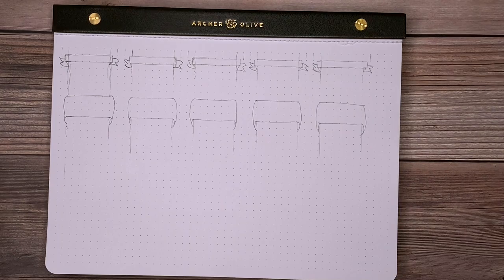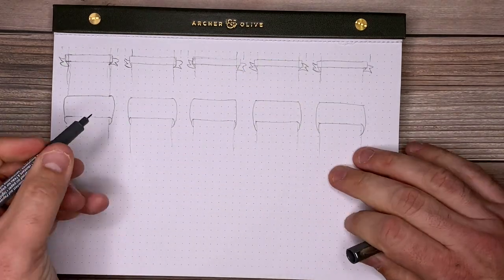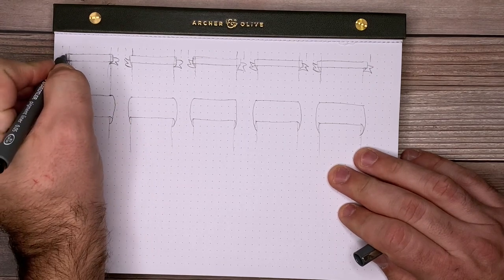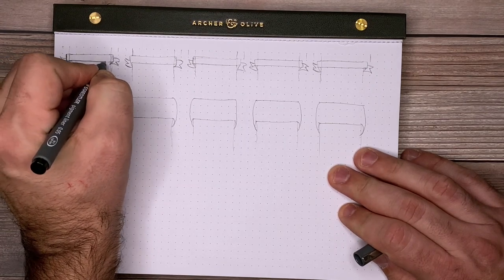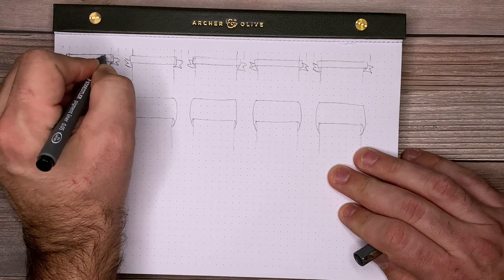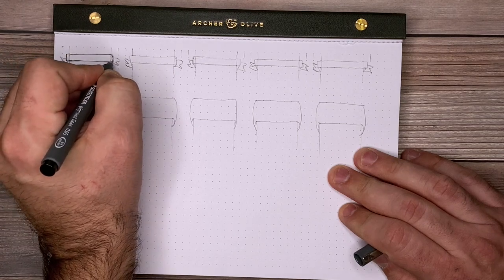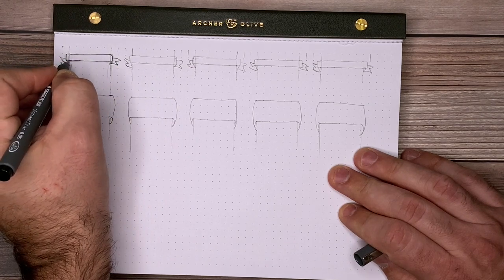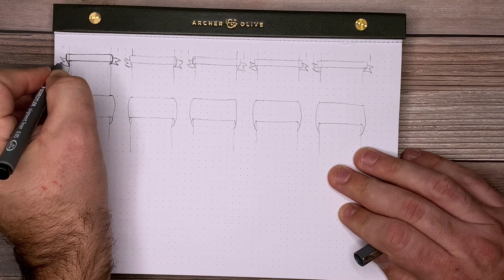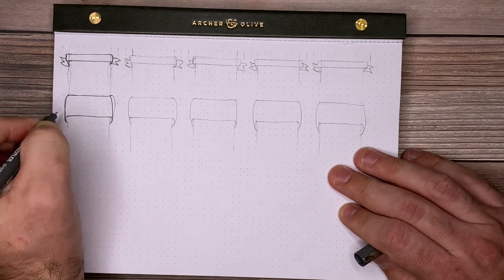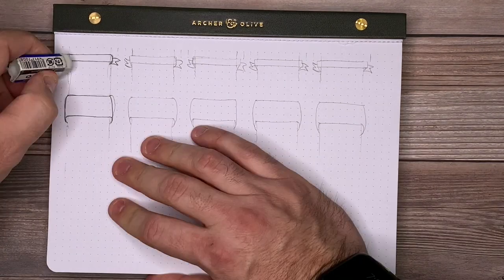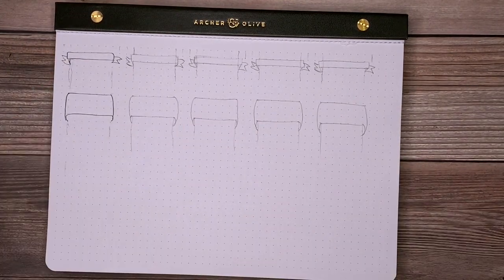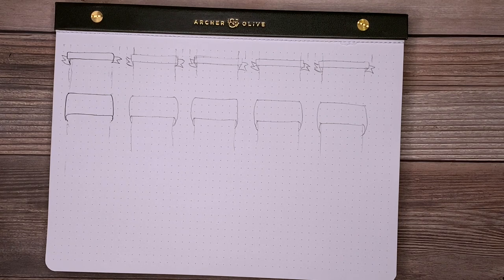Now that we have all of these, if you want to, you can take your fineliner or pen and just outline the main banners here that we're going to paint in. When we lay down the paint, at least in the ones that I'm using, it's very opaque, so it is going to draw over these lines a little bit. But I think it'll be helpful to let us know what space we need when we're painting in between these lines. Sometimes laying down this first layer in pen is helpful, and that way we can erase all the pencil lines and make sure we're only painting what we actually need.